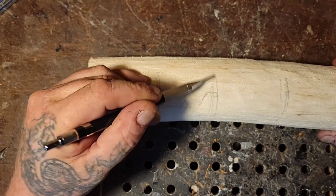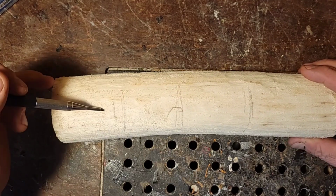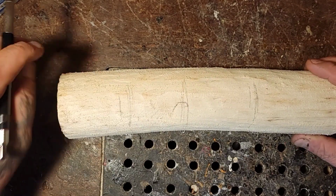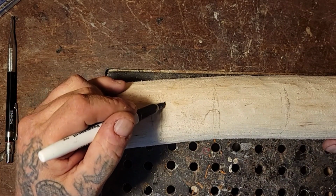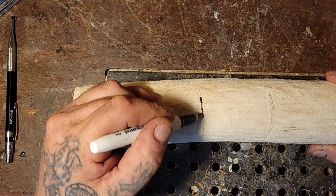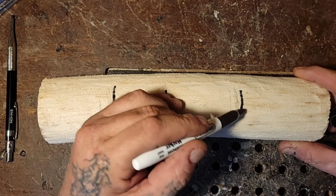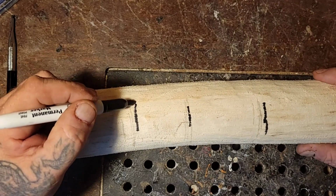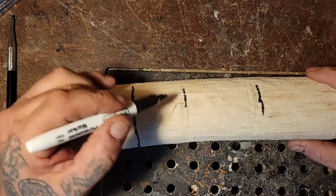We're going to do all the painting and everything on this video. So yeah, let's see here. One, two, three, four. Anyways, let's get a pen. We'll make the bottom one bigger than this one here. So they're all different sizes. This is just common knowledge, I think. Just kind of go all the way around.